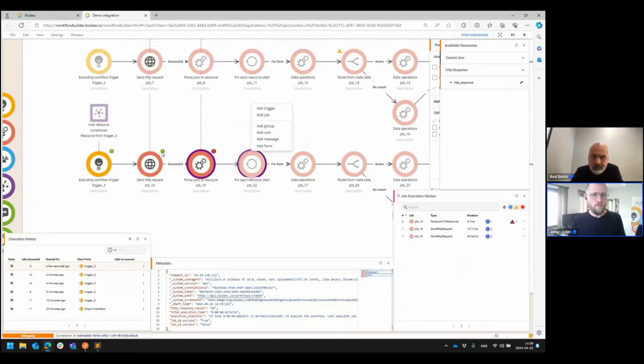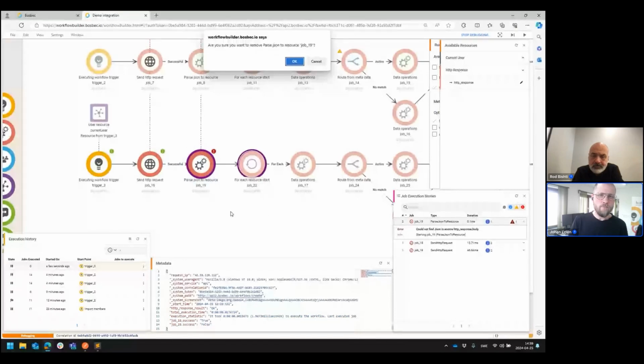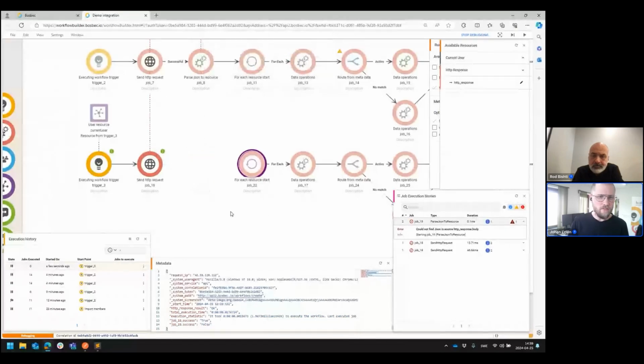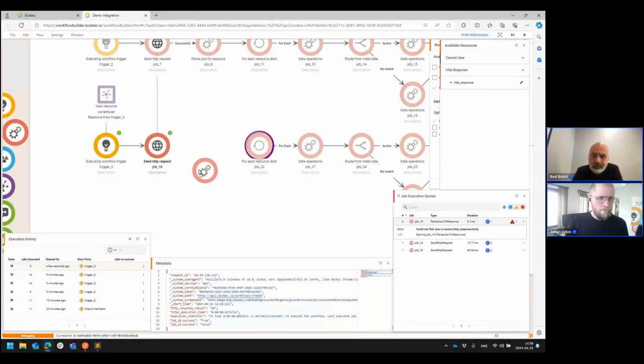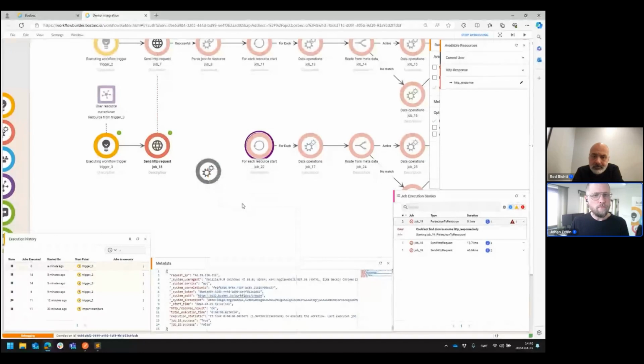But now you can see that instead of having all these green checkboxes, we have a red warning here. Looking at the story, I can see that it could not find any JSON in the source. And that's to be expected because we're looking at an XML now. So we need to replace the parse JSON to resource job. So I'm just going to mark it as delete and enter. Drag out a new job. And since we're looking for something called XML, I'm just going to search for that. So parse XML to resource.